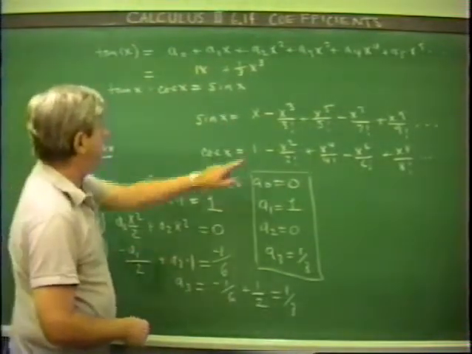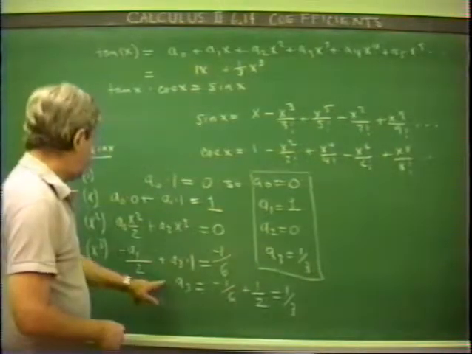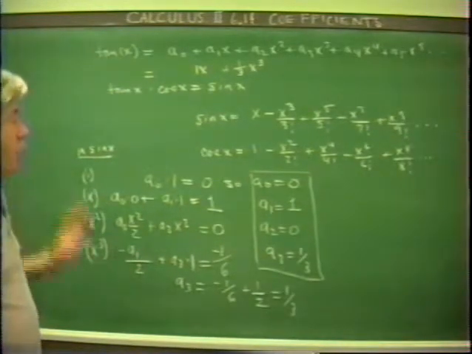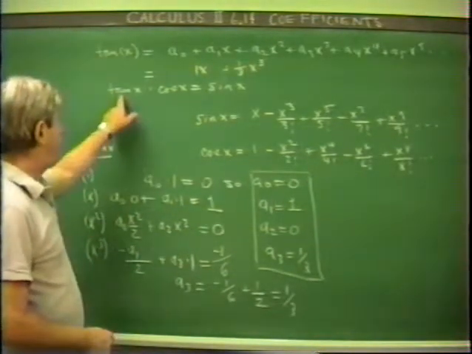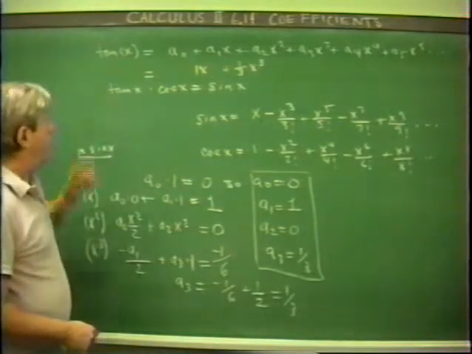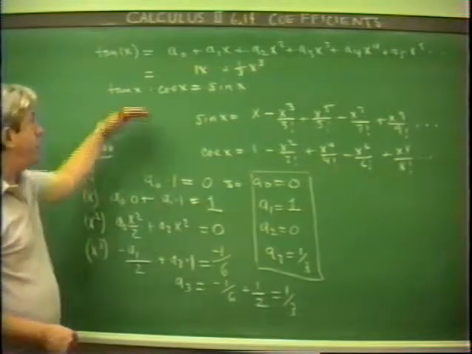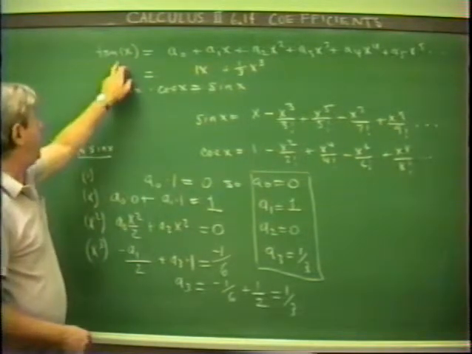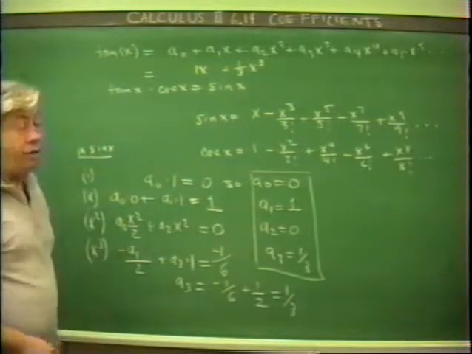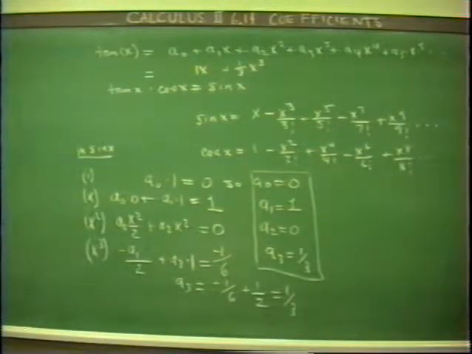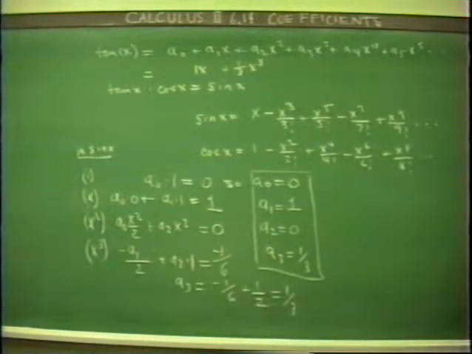So the x cubed term here, we get a1 times minus 1/2, that's fine, and a3 times 1. All right, so a3 is equal to minus a sixth plus a half, which is a third. Okay, so we've got the first 3 terms here. You could continue this for as much accuracy as you want, assuming that the tangent has got a Taylor series. And there are other situations where you can determine the coefficients by solving for the solutions to a particular problem, which gives you a function of x in terms of its power series.